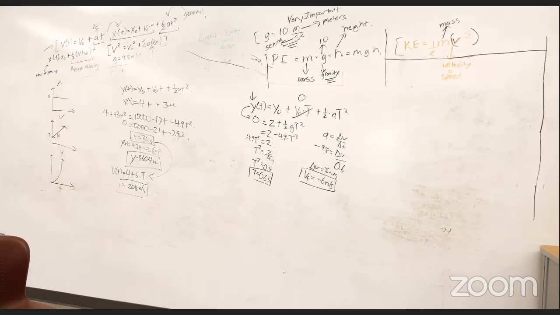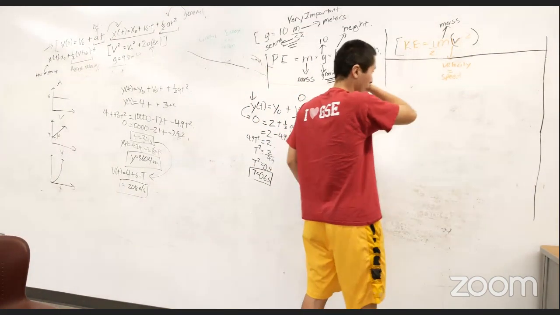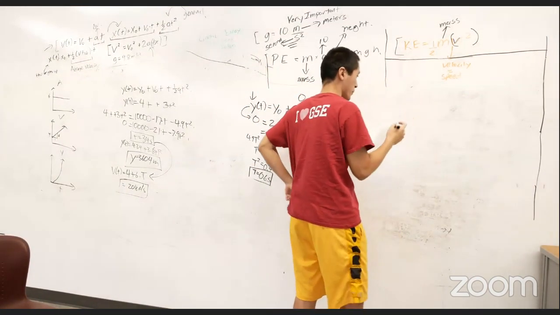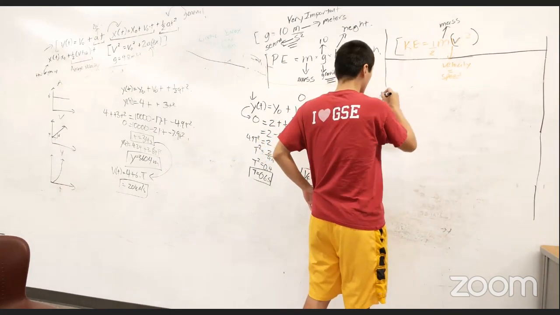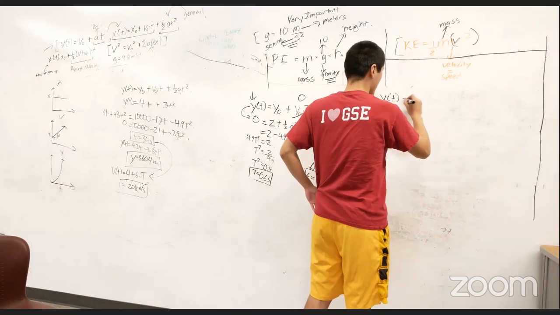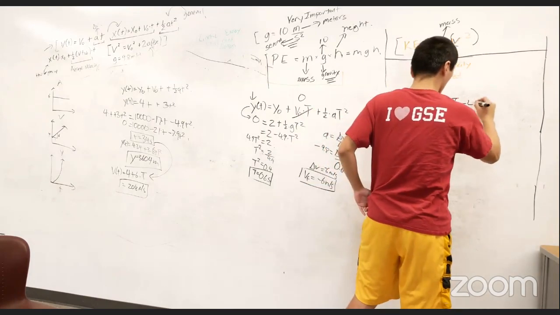So I'm going to go with question 4 now, just so people can see how I do it. For question 4, we're first going to write down a function for the missile. This is the one with the missile that's going straight up and coming back down. So we're going to write a position function for the missile. y of t is the initial position, which is 0, plus its initial velocity, which is 68.6. It's going upward, so this is positive. And it's in free fall, which means the only acceleration is due to gravity. So it's minus 4.9 t squared.